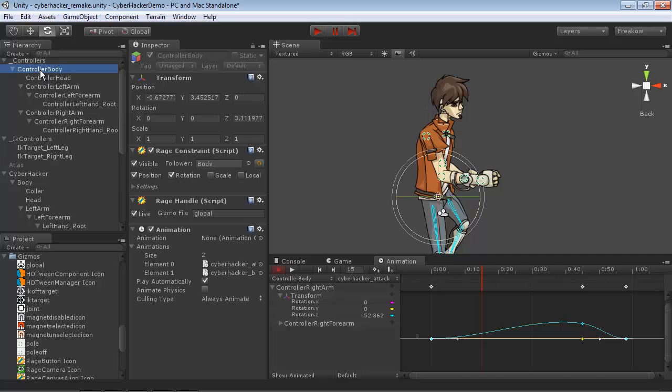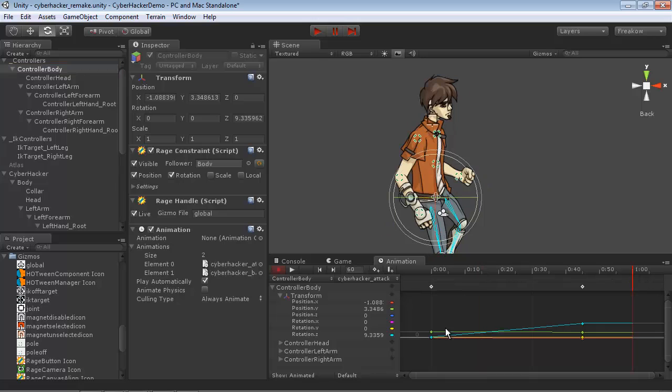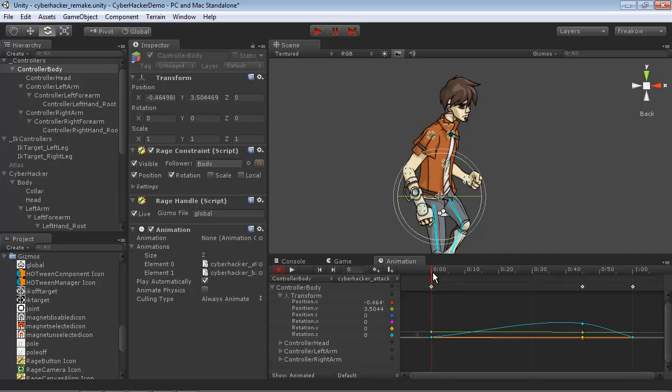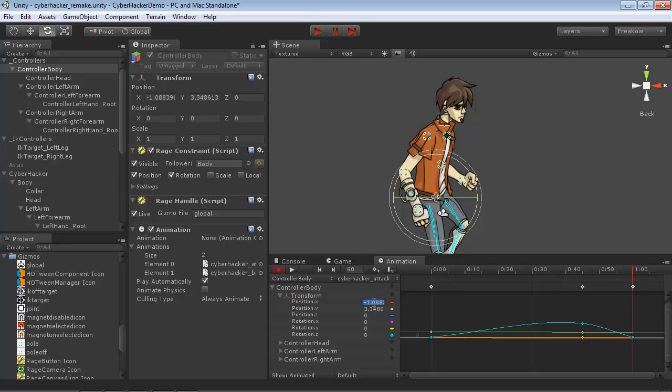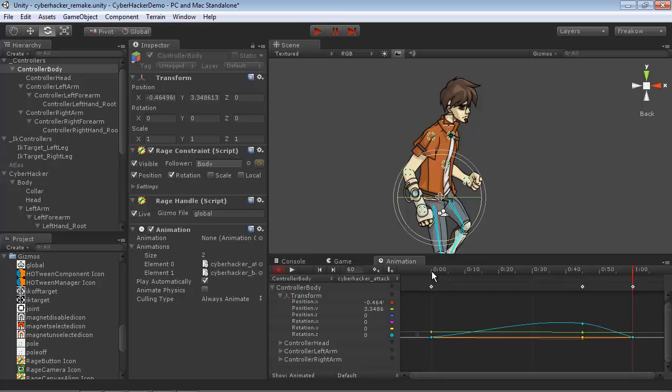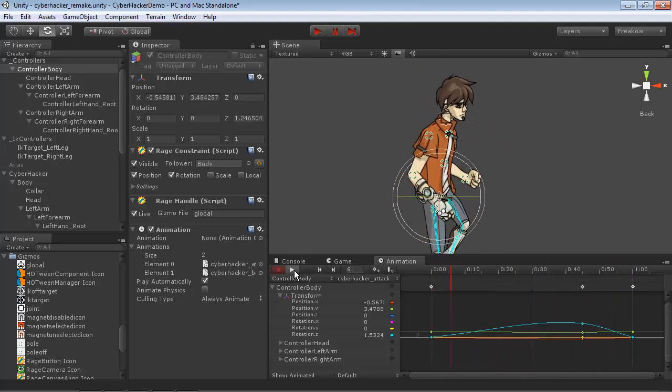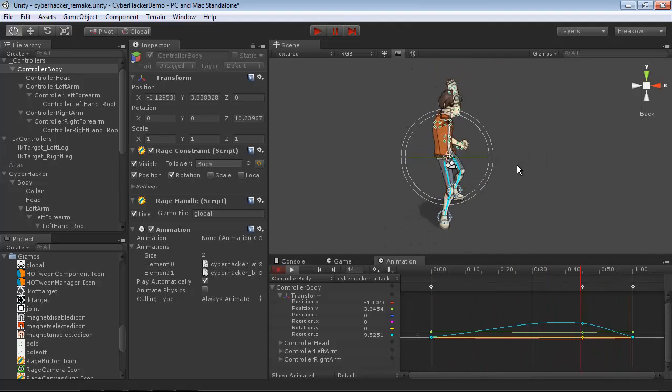Just grab the body, as you can see. So let me just go to 1 and make sure that rotation Z is 0, and the position I probably have to copy to make it precise. Position X and position Y. Okay, let's try it now. Okay, so much better. You can see that the foot stays in place as it moves the body exactly how we wanted.